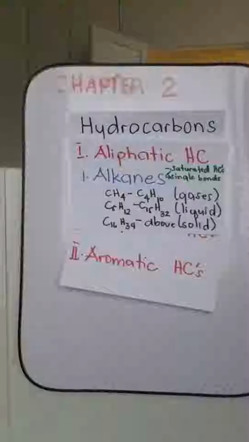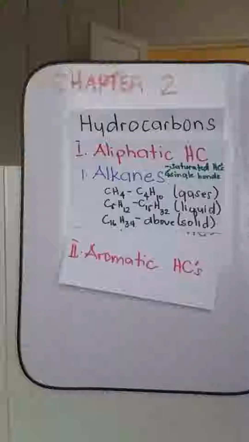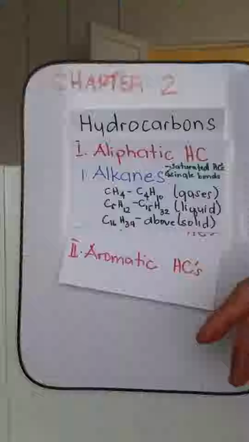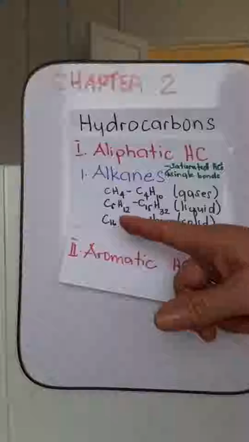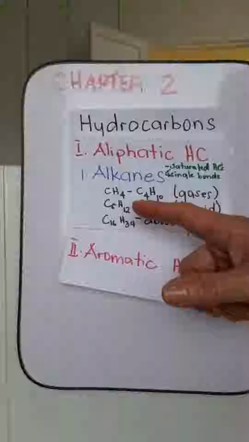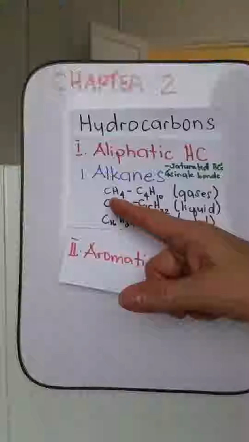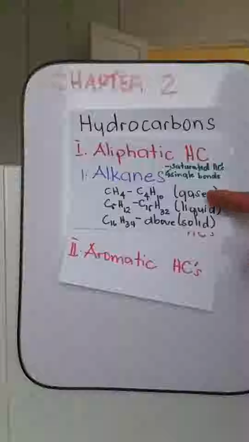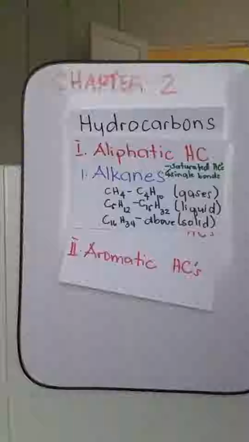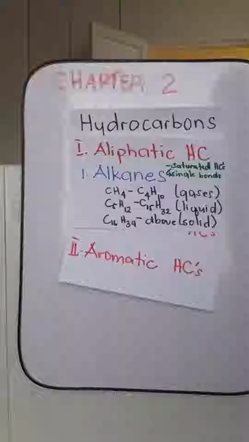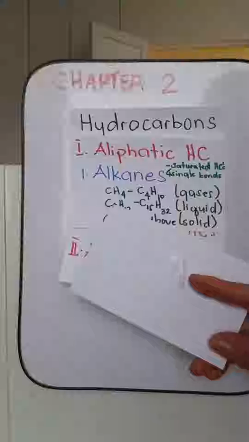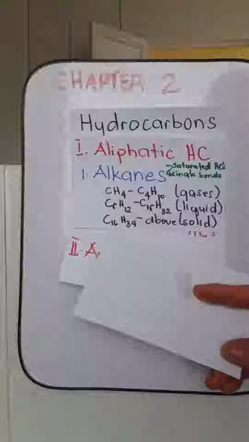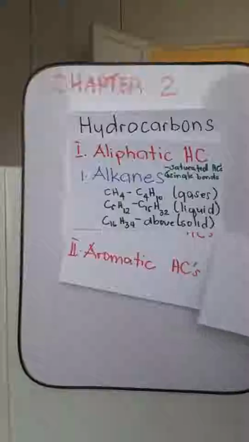Before I introduce it to you, let me present the 3 forms of alkane hydrocarbon compounds. If the formula of your alkane compound has from 1 to 4 carbon atoms, they are in the form of gases. If your hydrocarbon has from 5 to 15 carbon atoms, they are in the form of liquid. If a carbon atom count is 16 and above, they are in the form of solid.